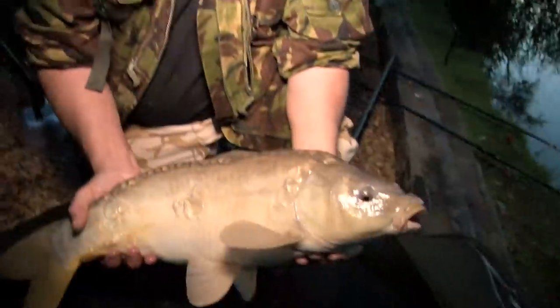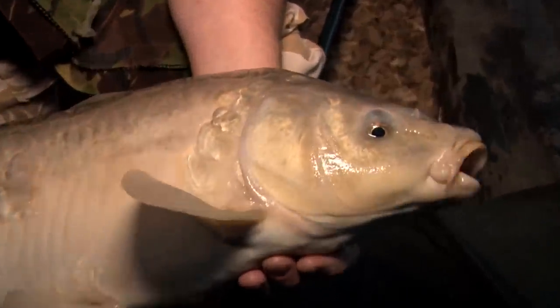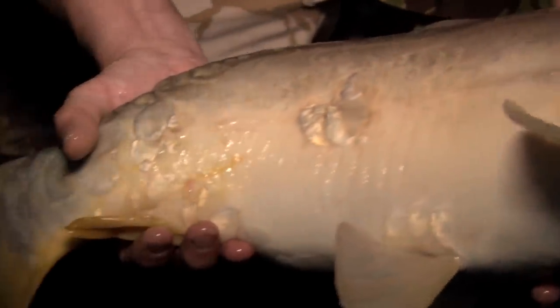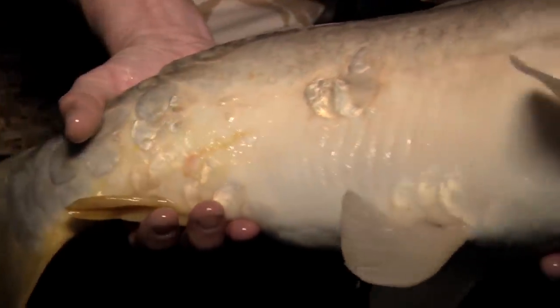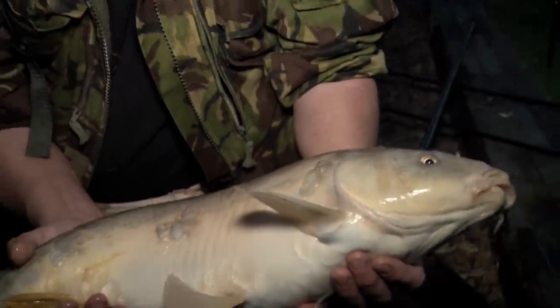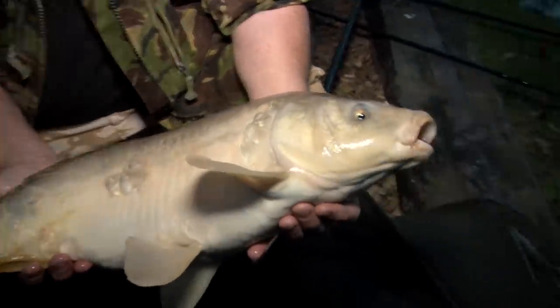The bigger one I had tonight had a really dark head, almost like a black head. And the commons seem to fight better. I don't know why that is. Yeah, we found that. And in the net as well, just generally on fisheries, the commons can go... well behaved. He is, isn't he? Bit of a poser, I think.